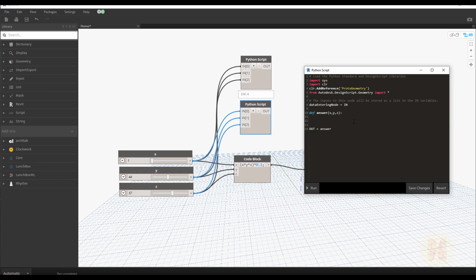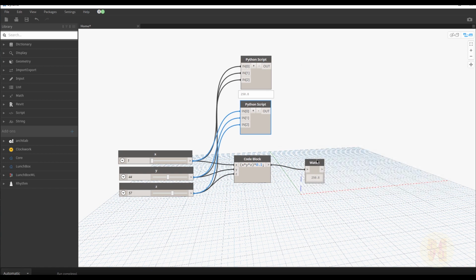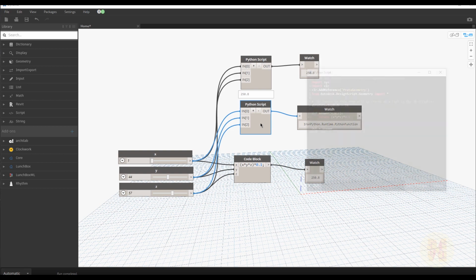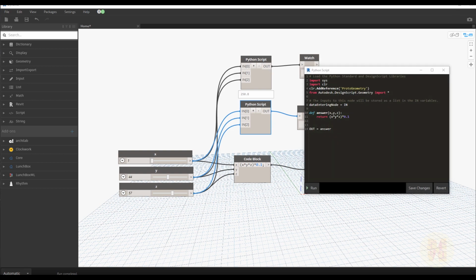And now we want to return our number. So let's return, and now we will write the same thing: X, Y, Z, multiply 0, 1. We get our answer. As you can see, our function is answer and answer here. Let's run it. You cannot see anything. Let me use the watches, and I will connect for each one. Let me see what's going on here, and I'll answer here.